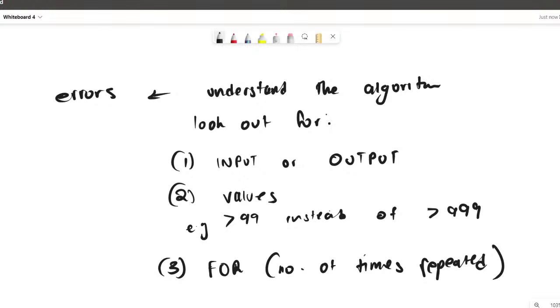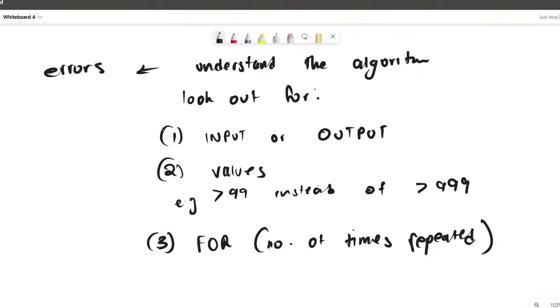Okay, you need to have a look at that. Many times you are given this code, and usually you're supposed to identify 5 errors. The main thing is you have to understand that algorithm. If the algorithm wants you to increment by 1, then ensure that in the code it is incrementing by 1. That is the main trick for this.